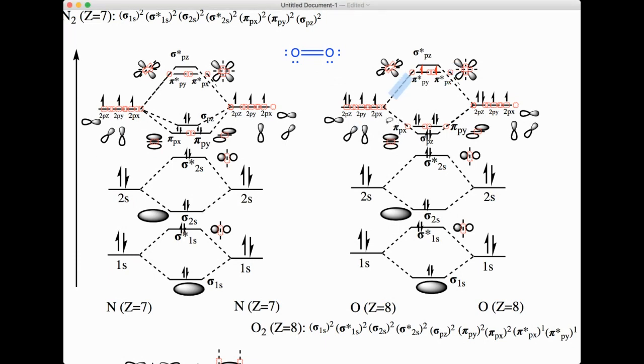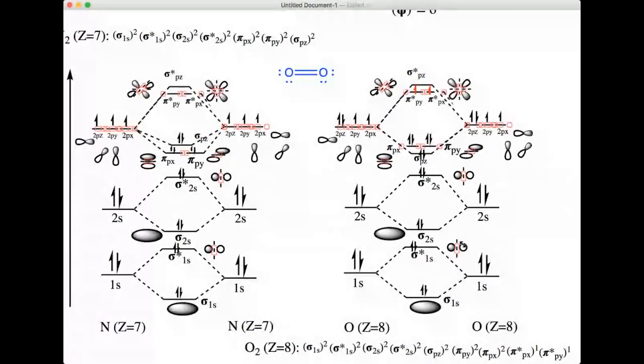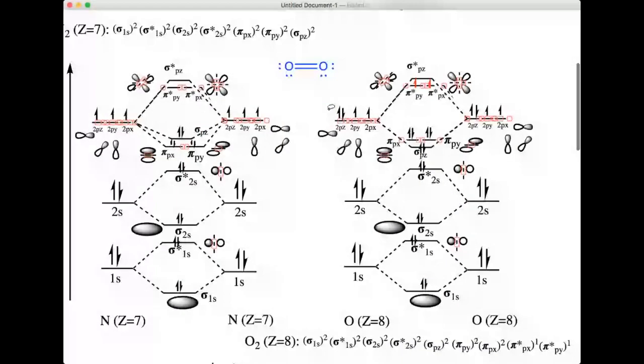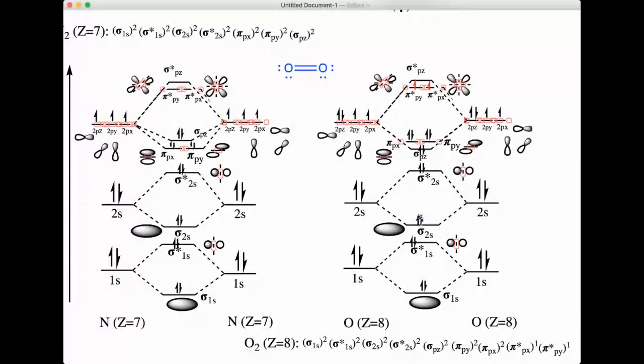And according to the molecular orbital diagram here, what is the bond order for the molecule of oxygen? Guys, what would be the bond order? So let's see how many electrons in bonding orbitals: 2, 4, 6, 8, 10. In antibonding, we have 2, 4, 6. 10 minus 6 is 4. The bond order is 2. So the bond order for O2 equals 2, predicting that an oxygen molecule exists, obviously, and that it might be a double bond.